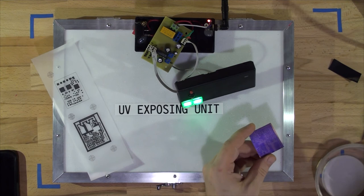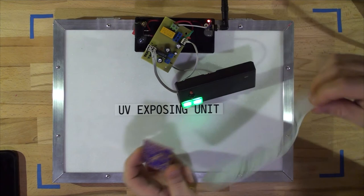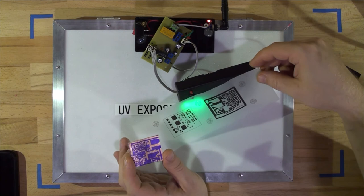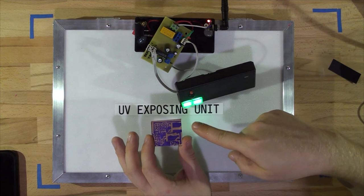After developing, the board looks horrible. The reason is the vellum paper — I looked it up and I've personally always used transparency film my whole life. This time I tried vellum paper because everyone raves about it. Do not use vellum paper — it is trash. I'm going to strip the board and repeat the experiment with transparency film, and I can pretty much guarantee we'll get a really good result.